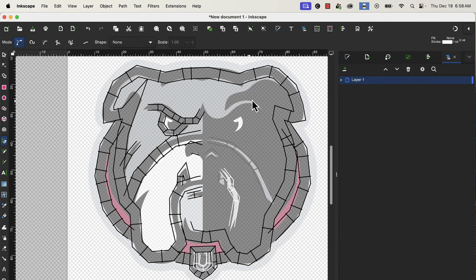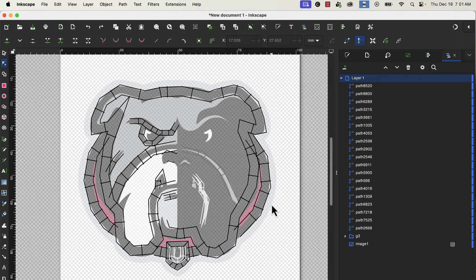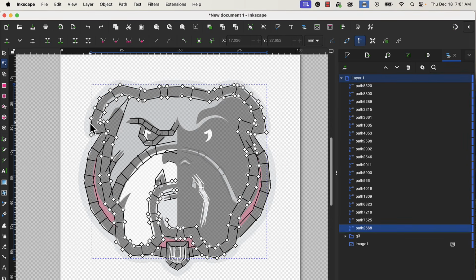Okay, and you can see it converted all of those into the rails and rungs that I need to make the satin stitches. So now I just want to make sure that I get those more closely aligned there and smooth them out. So I'm going to select one of the paths I created, this one here, that's the big one, the first one I made.